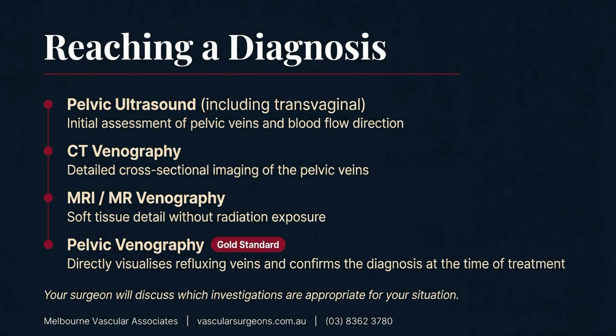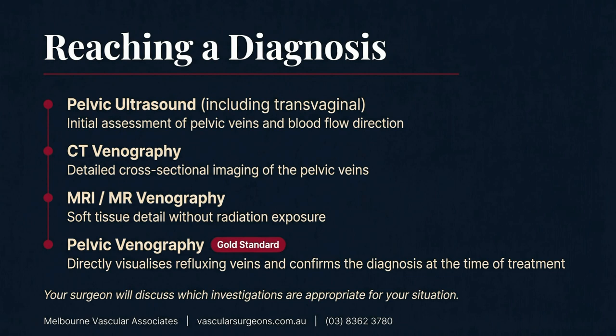So how do we work it out? We often just start with an ultrasound. If we can see the ovarian vein pretty easily, we often use that as a surrogate marker to say, yes, ovarian vein reflux is present. Normally, the ovarian vein shouldn't be easily findable on ultrasound, so the mere fact that we can see it at all is a good sign that there's likely some evidence of ovarian vein reflux.